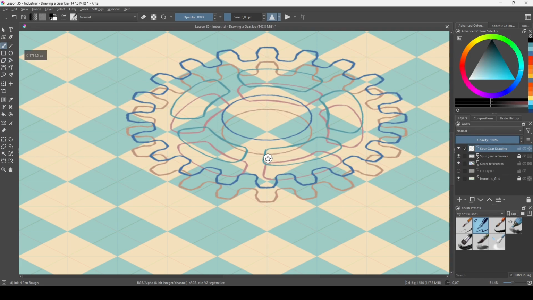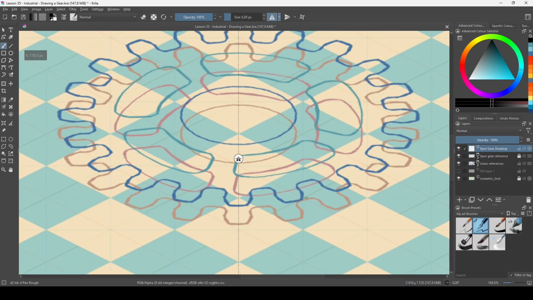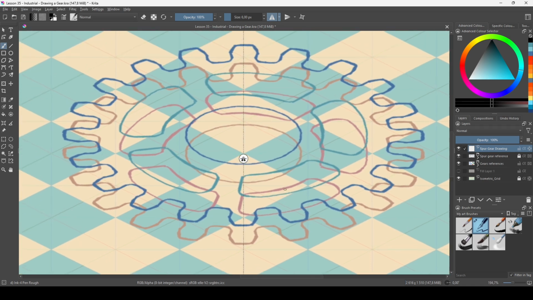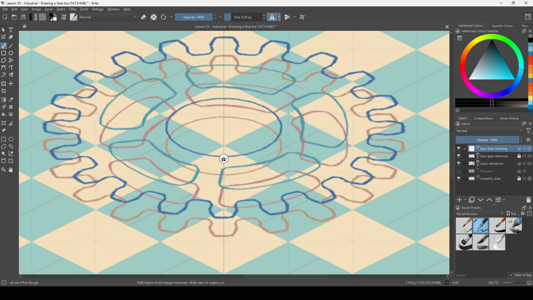Now, if you look at the gear, you'll see it is symmetrical. So this side looks exactly like this side. Why waste time when we can use the symmetry tool for drawing gears? It's going to work for this gear, but not for the other gears. But let's use this for this gear. So here goes.